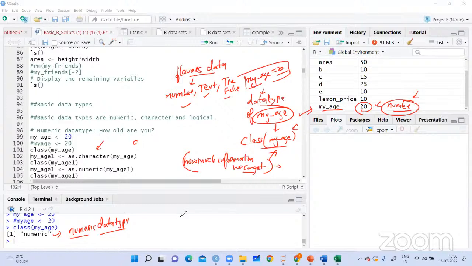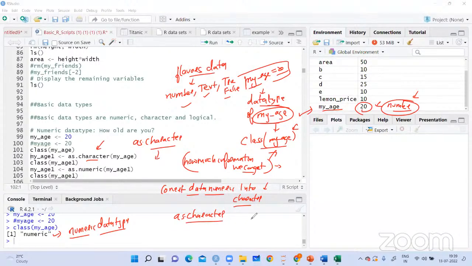So what are we supposed to use? as.character, and then in brackets my_age. So convert that and store it in a new variable called my_age1. This is what I'm saying. Convert my data type and then store it in a variable called my_age1. So let us try to execute this.